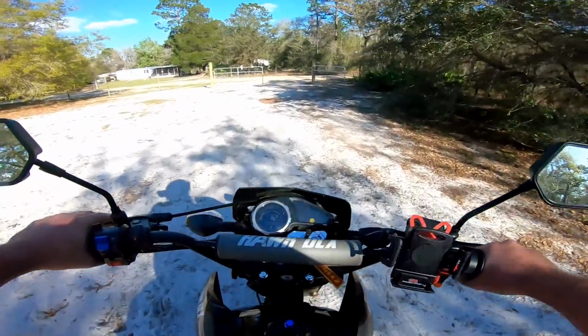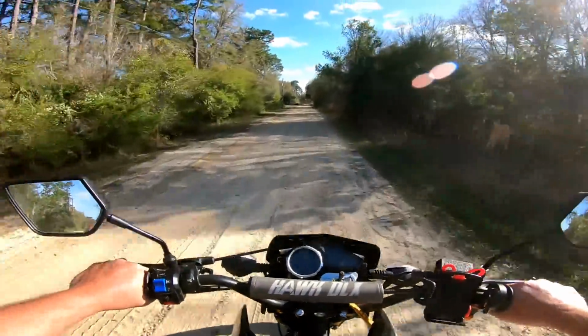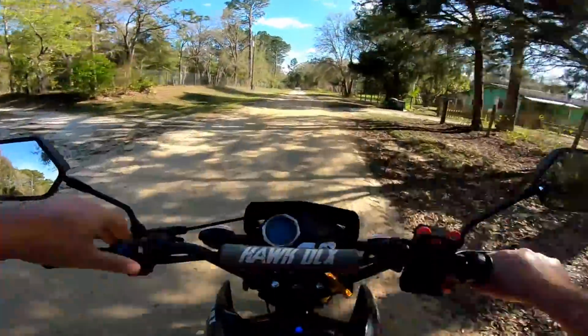Gotta love that fuel injection. What the heck is that? Oh, it's a mask. One last ride, although I might be able to sneak one in tomorrow. Shorts and wife beaters. No gloves.